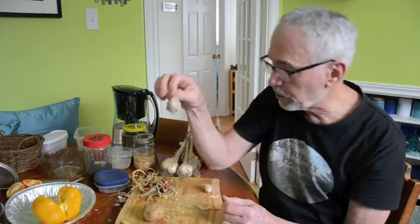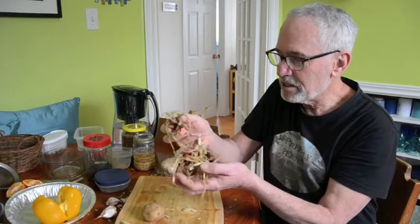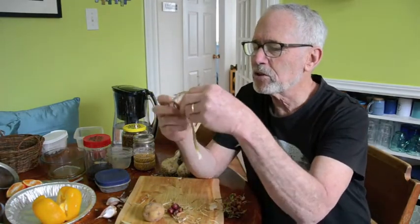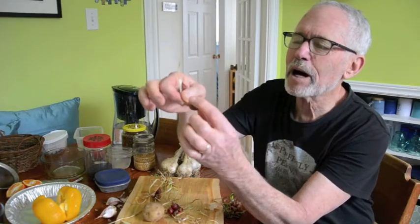So that's a garlic clove ready to plant. That's another example of vegetative reproduction. And the final one that I want to show you, and it's one of our favorite seed crops, are these delightful onions that form on the top of stalks on the walking onions, the Egyptian onions. These little bulbils or bulblets form, and you can break them off and replant them. They'll form roots on the bottom, as you can see, and stalks on the top.